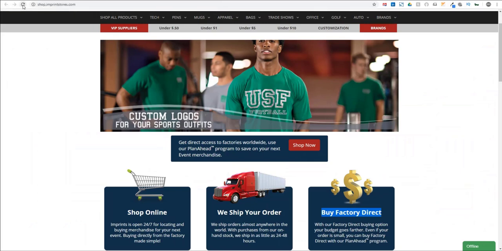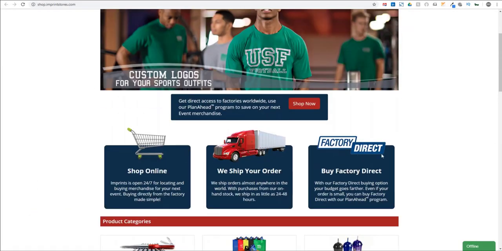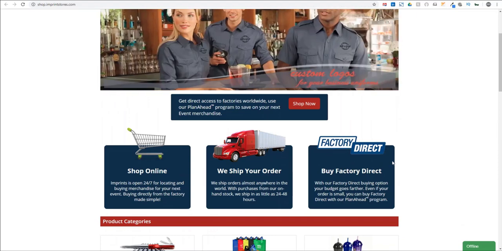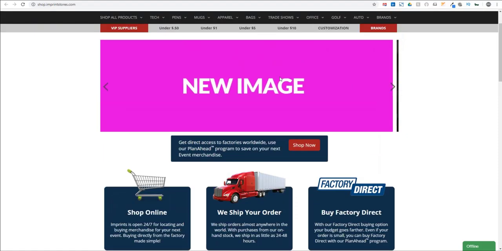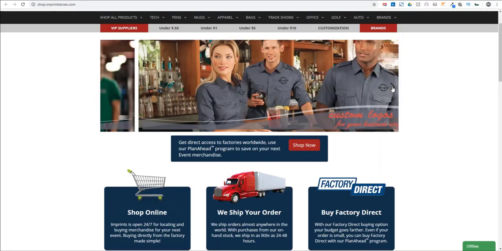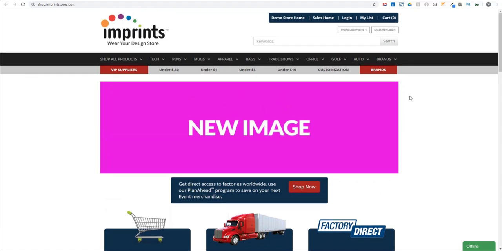Let's go ahead and update the home page. And there you go. You see Factory Direct. It's floating over this image background, or this blue background here. It's a PNG transparent, so it's going to show with no white edges around it. It's the same size, so it fits perfectly. And again, up top, you see our banner has been updated here. So that's as easy as that.